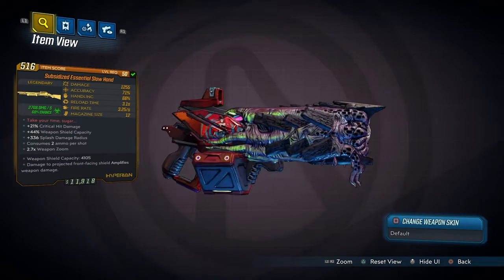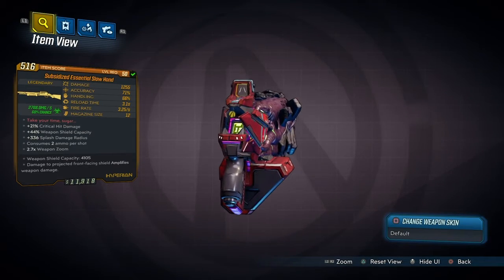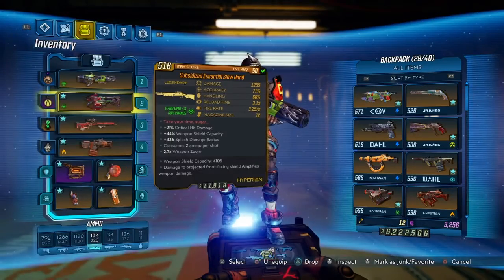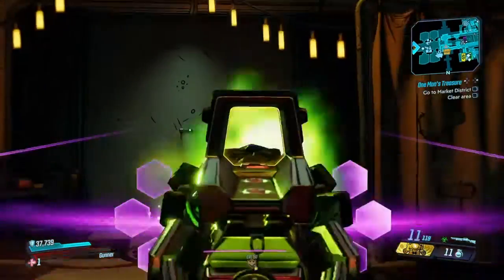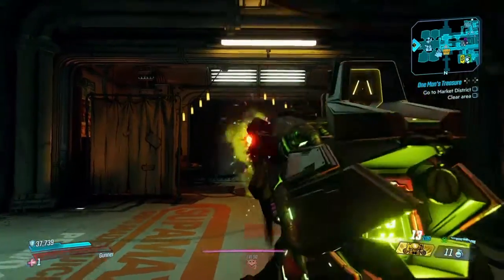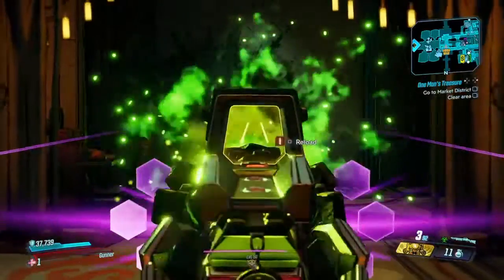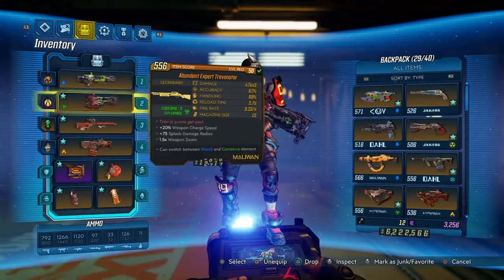So there you go, and this one is one of my favorite shotguns in the game, the Subsidized Essential Slowhand, and I think this could actually be DLC specific. It shoots a ton of corrosive damage, and if you're playing with Moze especially, which is the character I'm playing with, you can definitely up the ante on the splash damage, and I will show you right now. Just look at this. Oh my goodness. And of course it's got a nice beautiful front facing shield that can add a little boost to that health of yours, but just look at that splash damage. I'm telling you right now, this is probably a must-have. One of my favorite shotguns in the game so far.